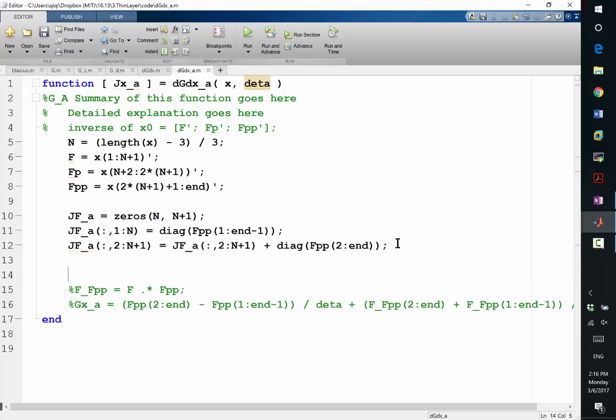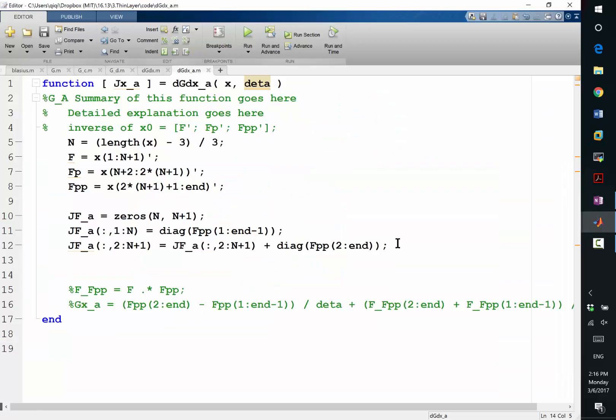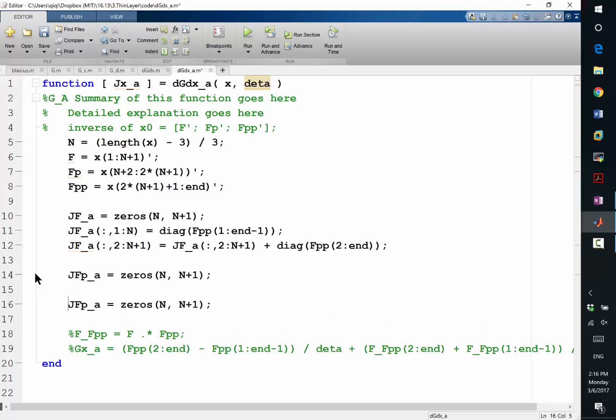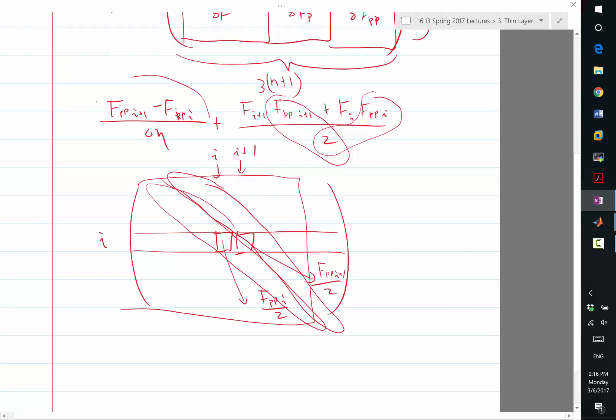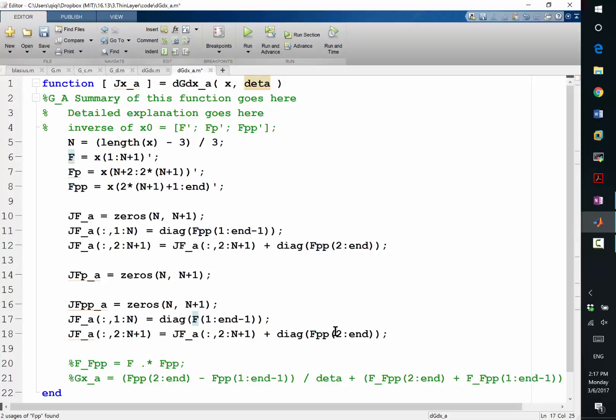So, this is the derivative with respect to f. And then, if you look at the equation, there is no dependence on fp. Only dependence on f and fpp. So, the derivative of a with respect to fp is just a bunch of zeros. So, that's it. All right? So, now, let's work on fpp. There are two dependencies on fpp. So, let's first do that. The two dependencies is one on this term and another on that term, right? On the second term. On the second term, I would say it's exactly the same as the derivative to f. But, instead of filling the entries with fpp, I'm going to fill the entries with the corresponding f. Make sense? Just the product between these two. So, I'm going to copy what I just had here and instead of pp, I have f. Make sense?